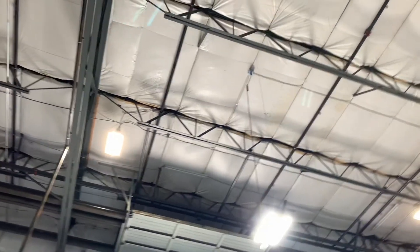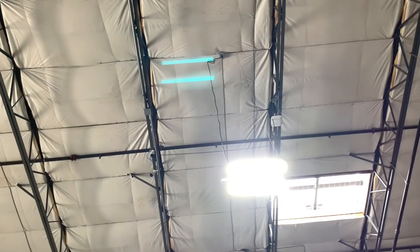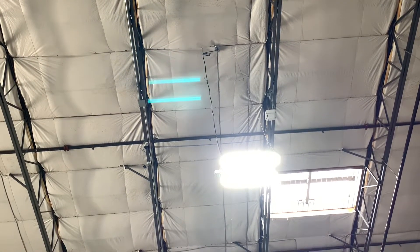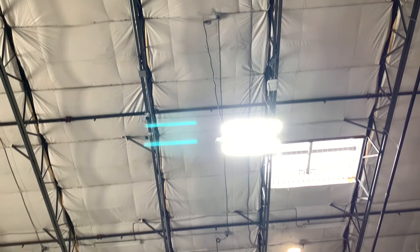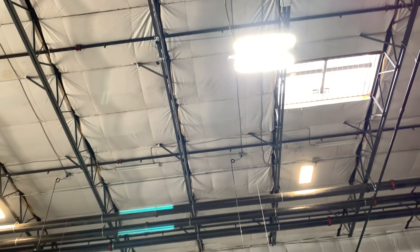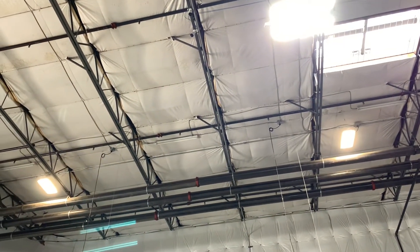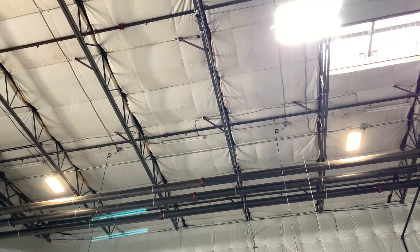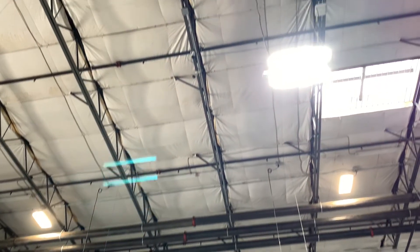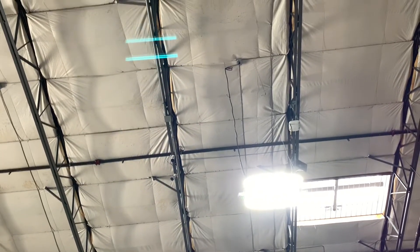I did have to cut that corner a little bit in the MC because I didn't have enough wire — about a foot or two short. The boss was okay with it, but it didn't make me feel good because I was doing a really nice job. Anyways, I hung these lights at 16 feet off the ground, all four of them, lined them up on the trusses equally, basically making a nice even square. It turned out pretty nice, if I do say so myself.